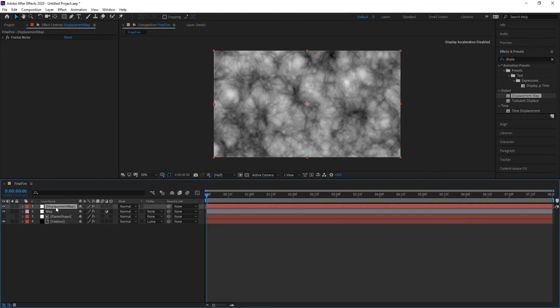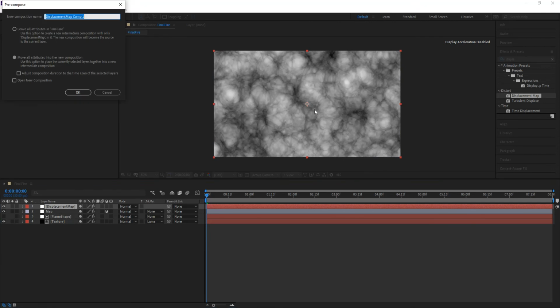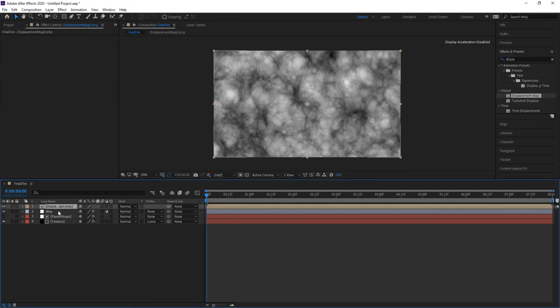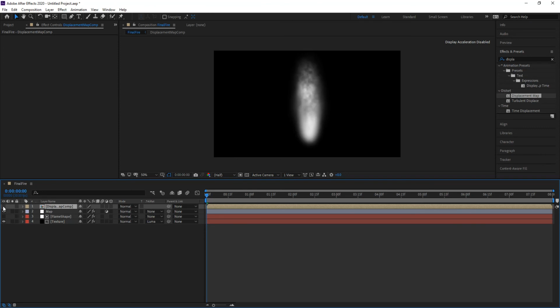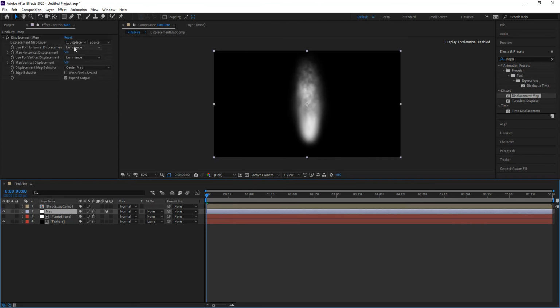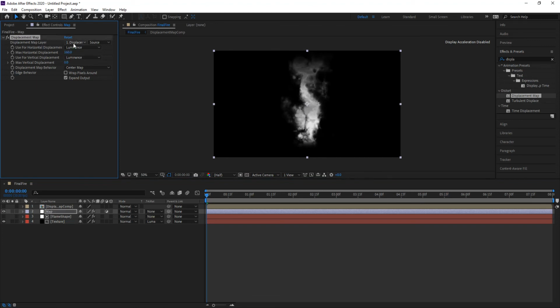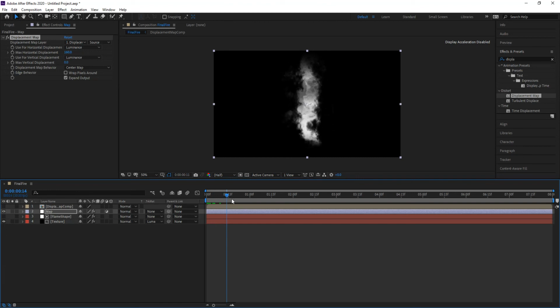So I'll select that layer so that I can get all that black and white information, that gradient information, all those grays inside a composition. And that way, when the displacement map filter looks at it, it sees the actual gradations. So let's go ahead and call this displacement map comp. And let's click OK. Now that it has been pre-composed, let me go back and turn it off, and you'll see that once I apply changes to my displacement map here, I should see a significant amount of change in my fire.